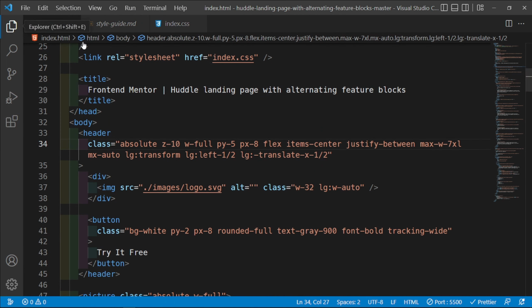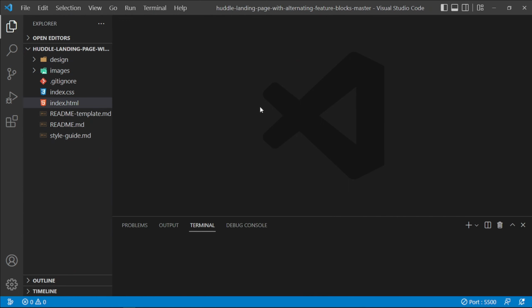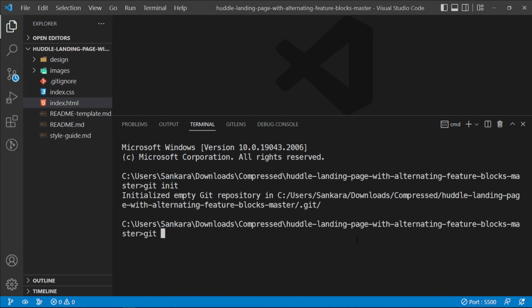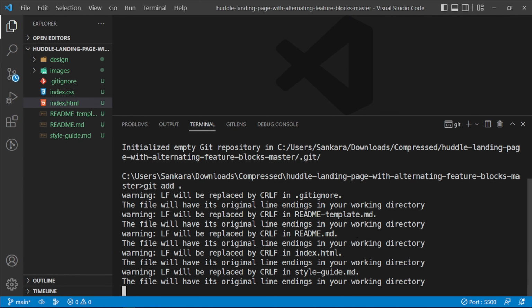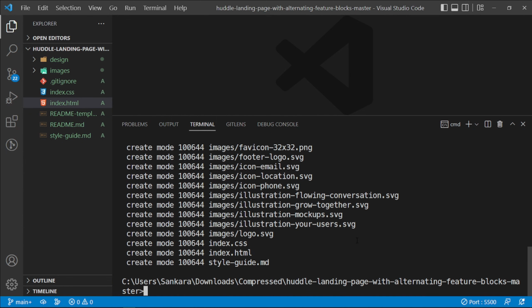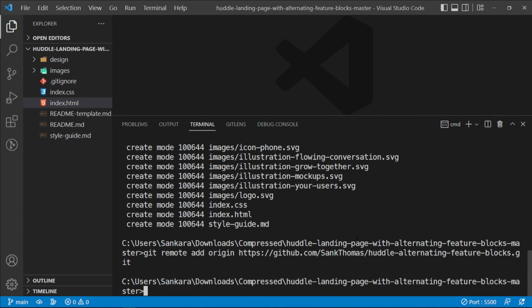And then let's go ahead and commit this to GitHub. So Ctrl J to open up your terminal, and then let's copy this link, and say git init to initialize an empty git repository, and then git add all to add everything to the repository, and then git commit -m, let's say initial commit. Oops. And then let's say git remote add origin, and paste in the link to our remote repository, and say git push -u origin main to push everything to this remote repository. Once it pushes, we should be able to see our repository right here.